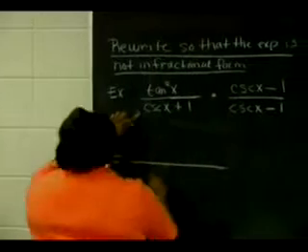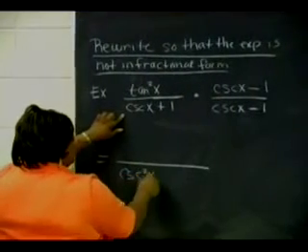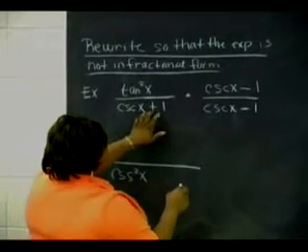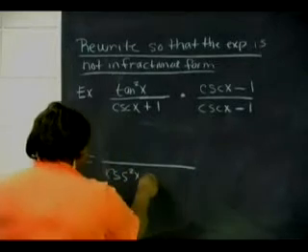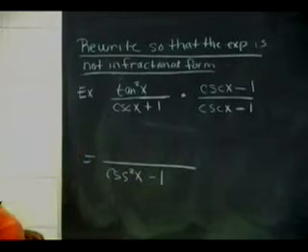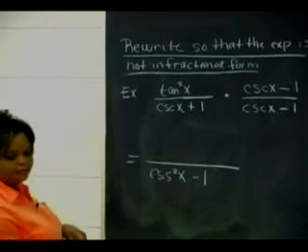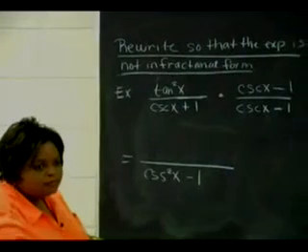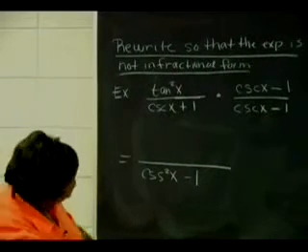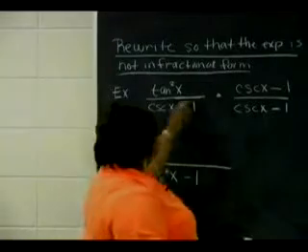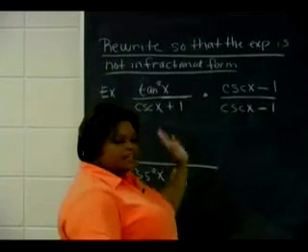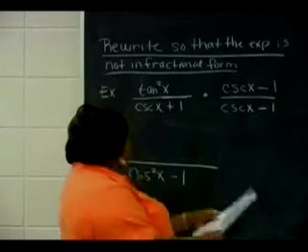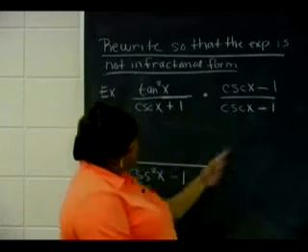Because what happens down here? We get cosecant squared x. Remember, when you have this plus and this minus, the inner and outer terms cancel out. Cosecant squared x minus 1 down there. When you multiply this out using FOIL, you get cosecant squared x minus cosecant x plus cosecant x. The inner and outer cancel. And then you multiply the last. 1 times negative 1 is negative 1.